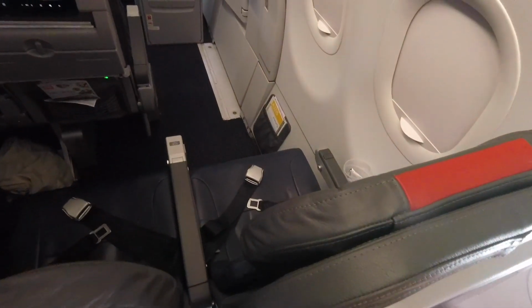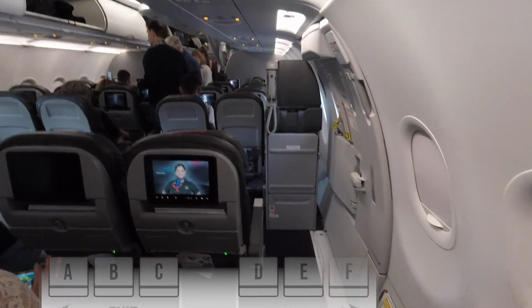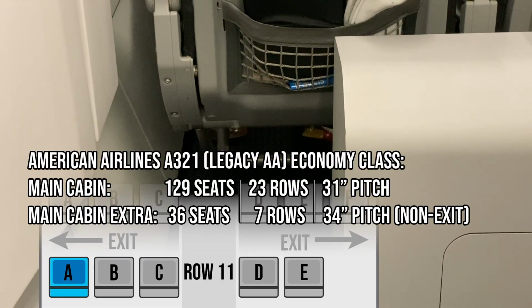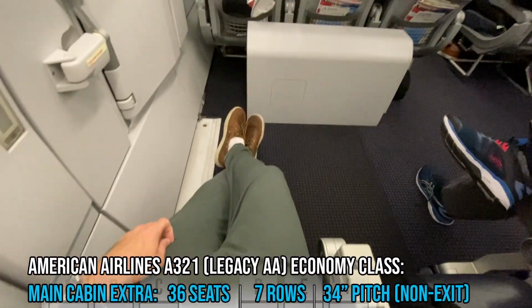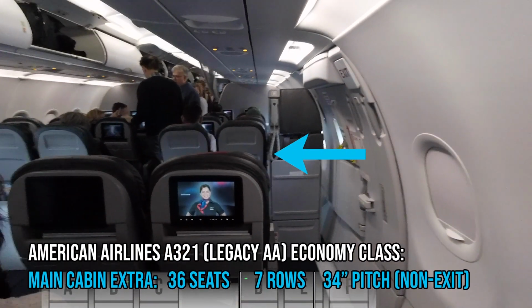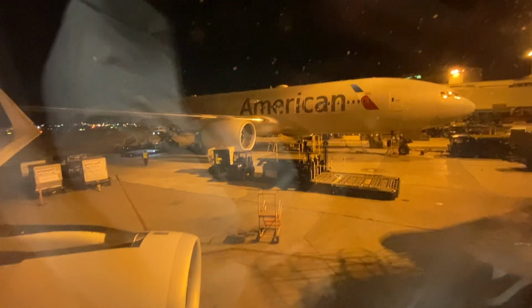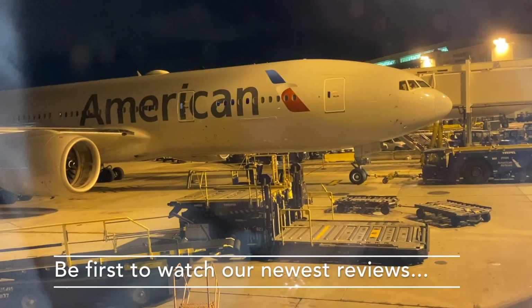While seat 12F is similarly roomy, it is across from a crew jump seat, whereas 11A has usable storage in the next seat back and under seat, although it is blocked largely by the life raft storage. 11B has no underseat storage, while 11C does have full underseat storage. 11D and E are ideal for couples, which gives them the endless legroom and full underseat storage, but no window. All told, this is a great row to find yourself in, and with an empty middle seat, 11A is perhaps the best seat on the entire aircraft.